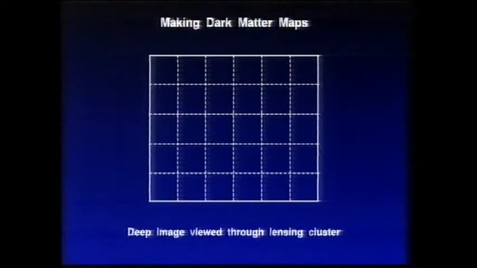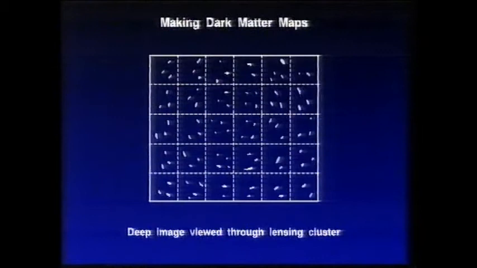Well, the critical thing I think one is hoping for is some idea of what is the distribution of dark matter. And in this case, a very recent development has been the use of gravitational lensing to try and estimate what a map of the dark matter looks like in an intervening cluster. And the way this works is one takes a very deep image, and this requires very good conditions on using the largest ground-based telescopes, and we try to measure the systematic distortions in a very large number, maybe a few hundred or even a thousand faint galaxies, which can be regarded as a kind of wallpaper viewed through the cluster.